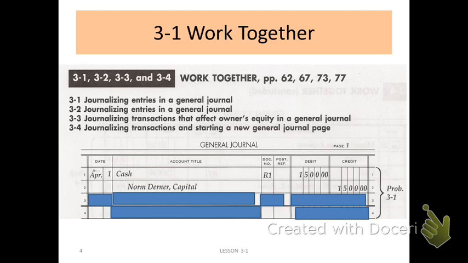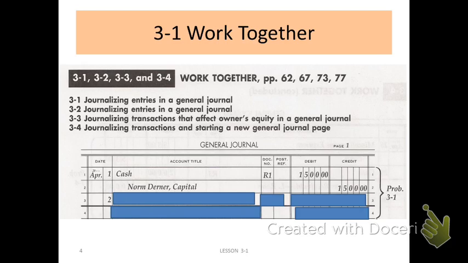All right, let's move on to the next transaction. This is April the 2nd. It says that we paid cash for supplies for $375 according to check number 1. So we're going to list our date, which is April the 2nd. Notice we did not have to rewrite the month or the year. You only have to do that once until the month changes.